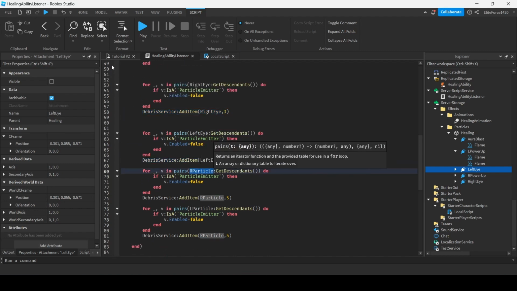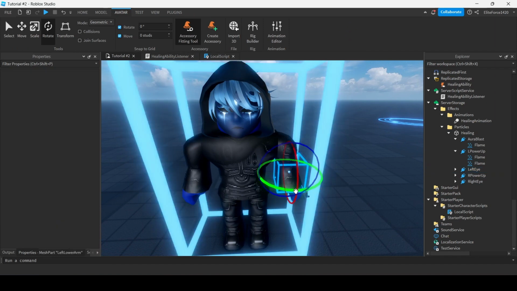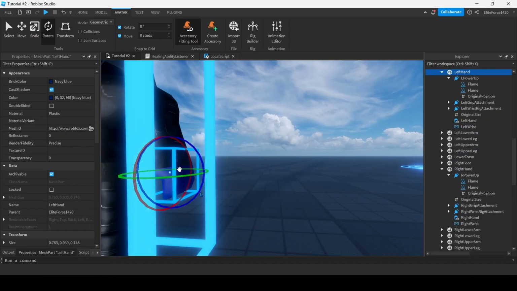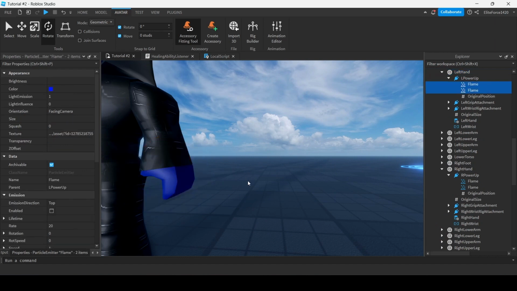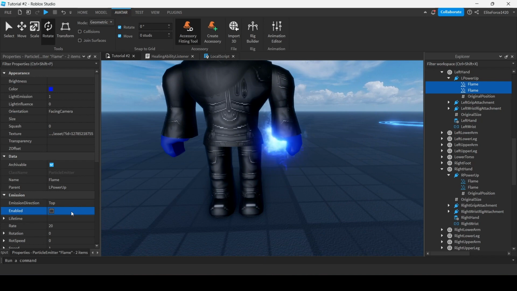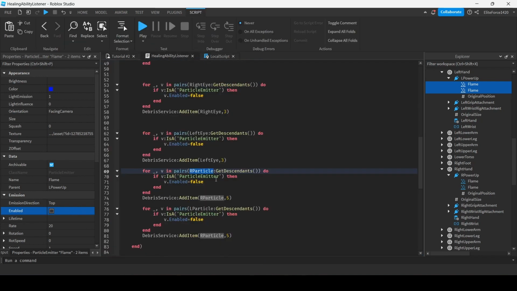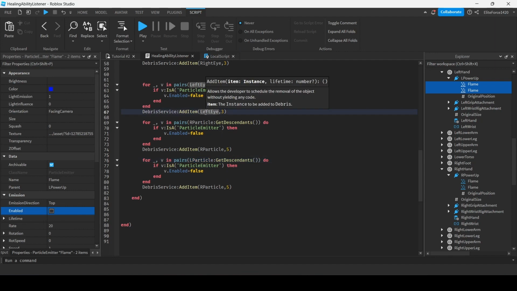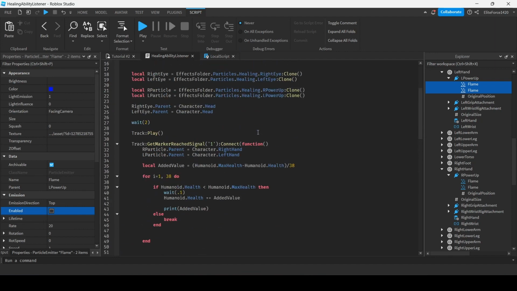Now, when it gets to the hands, I don't know if you guys can tell, but the hands are a little bit slower to fade away. I don't know why I cannot select them. Look, they take a little bit longer to fade away. You see? Yeah, so I made it a little bit longer for them to get deleted afterwards. So after 5 seconds, they're gonna get deleted. And then the same thing for the left hand. This is just for the right hand.